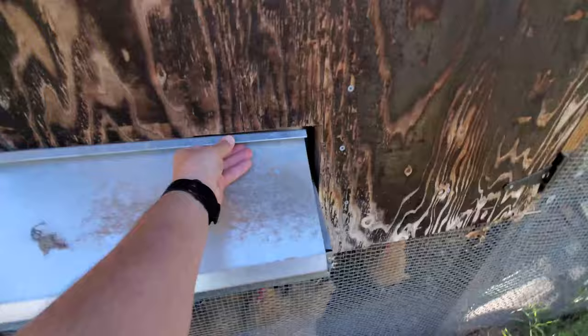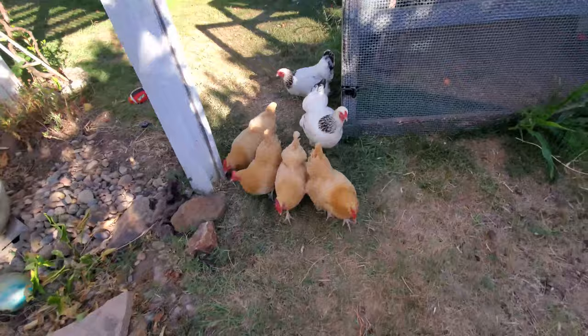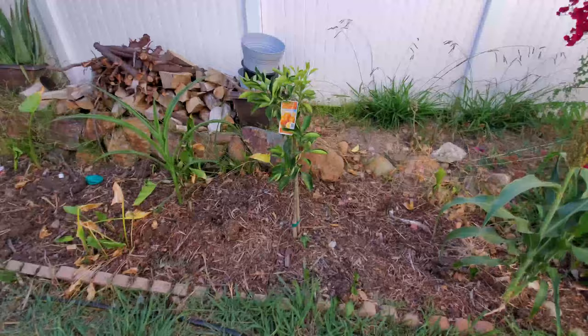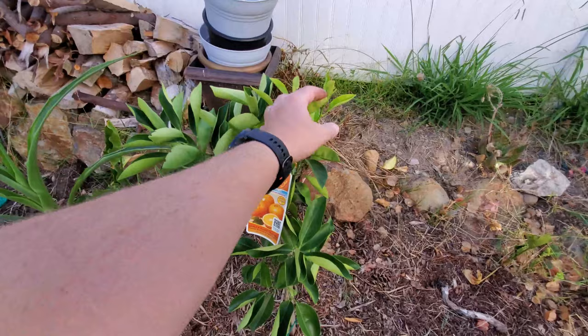No eggs in the coop — in the afternoon we typically get them in the morning. These girls haven't been out in a while, so let me let them out. They're getting excited. I like letting them out close to nighttime because they'll naturally go back into the coop on their own when it gets close to sleeping time. They're pecking around my feet! On the orange tree, there's no new growth — the new growth that came in is just starting to darken up and match the rest of the tree. Next up, the mango tree.